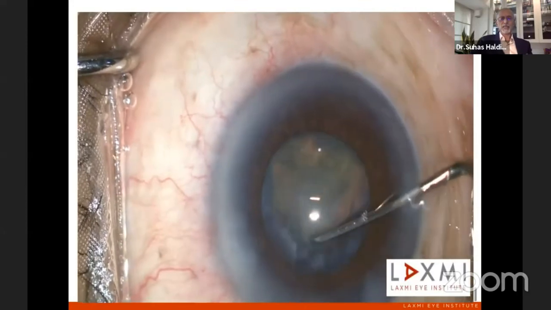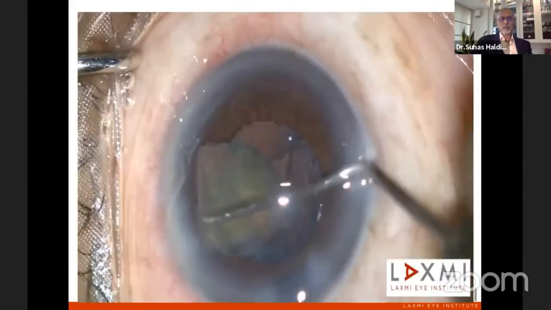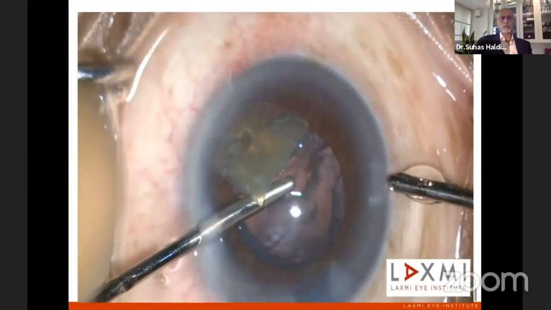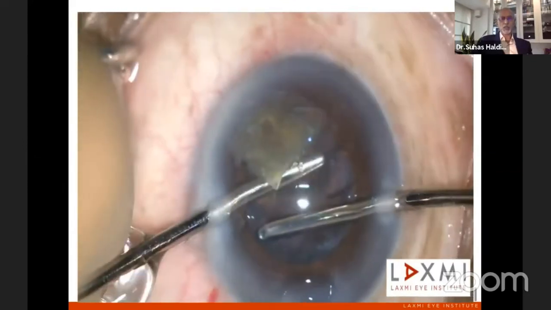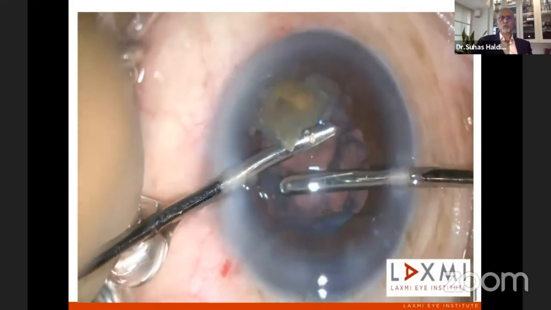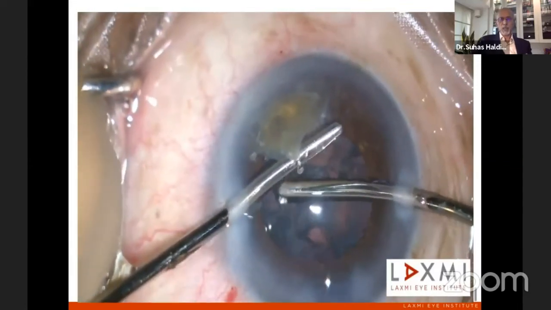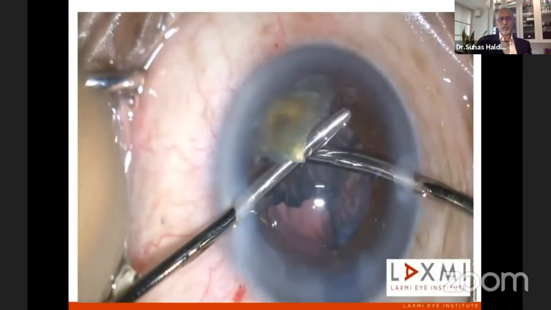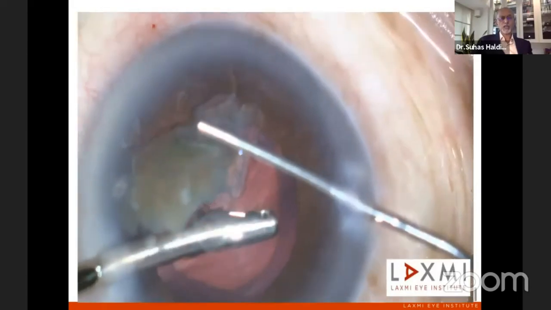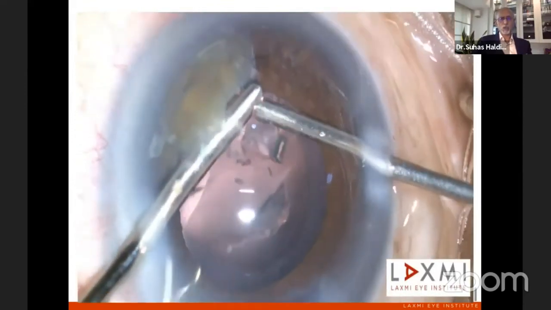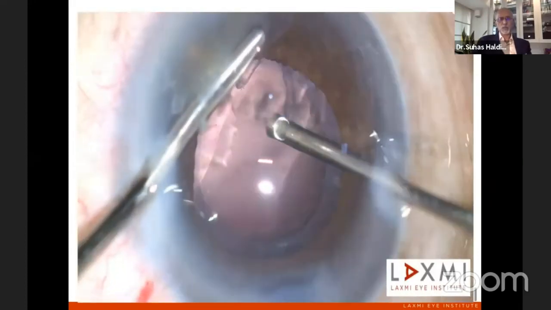So to a large extent, the surgeon manages to block it and then fill the AC with viscoelastic above the nucleus, below the nucleus, and then through a side port, you get your nucleus in the safest zone possible. For you to do FECO, this is the safest position where you take that fragment on top of the iris. Now, there are two options. One can go for a vitrectomy straight away, or if you think you can manage to get the cortex out before going with vitrectomy, that's better, because the moment you start doing vitrectomy, most of that cortex sometimes starts sinking into the vitreous body. And here, because you have blocked your vitreous with viscoelastic, you are able to remove that cortex.